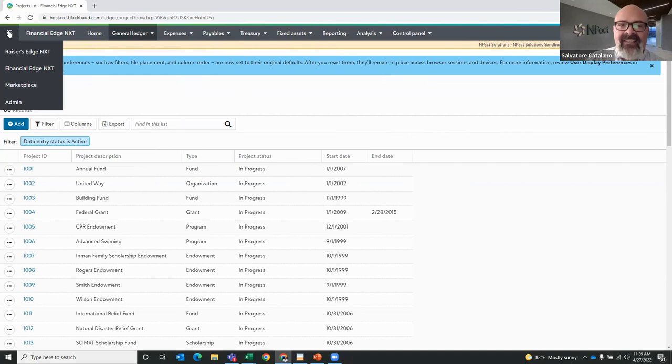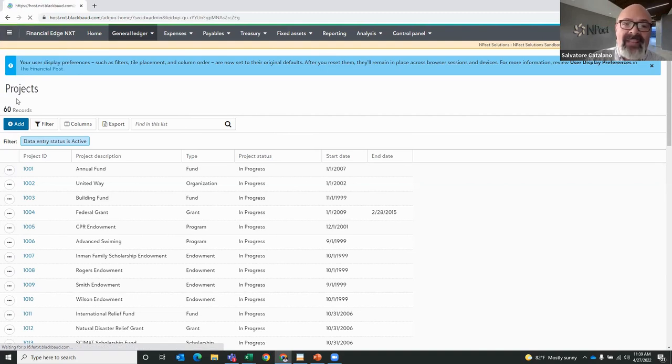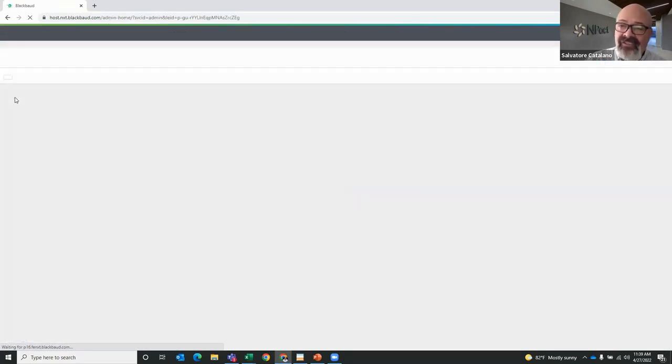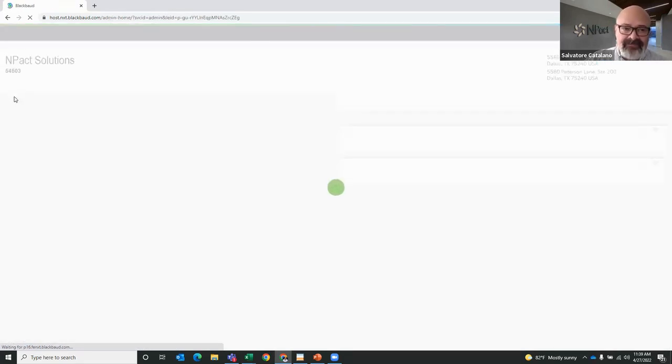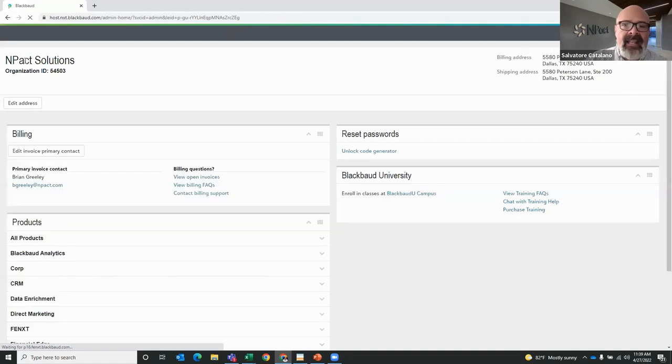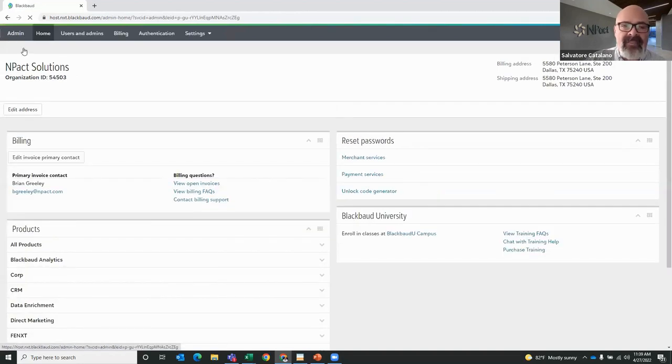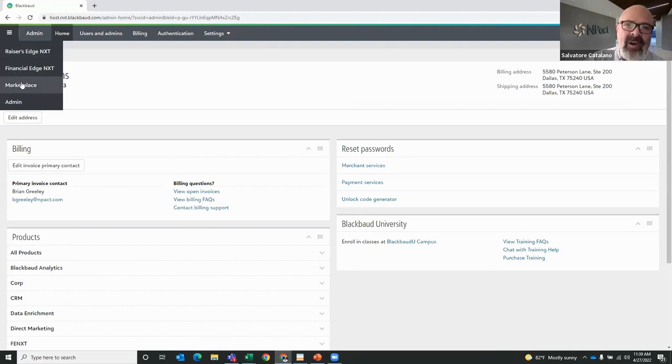Some of you may not have this admin feature here because it's only for the people who are admins. But I want to show you, if you don't have this API, and I'll get to it in a minute, if you have this admin, or find someone in your organization who does, if you click on it... I'm sorry, I clicked on that, but I really wanted to click on Marketplace.